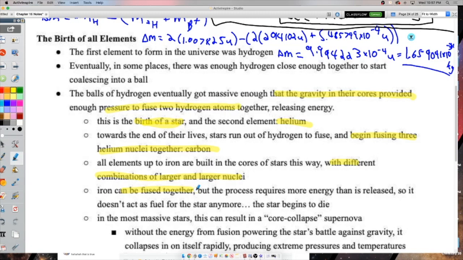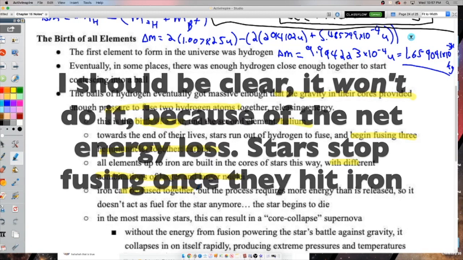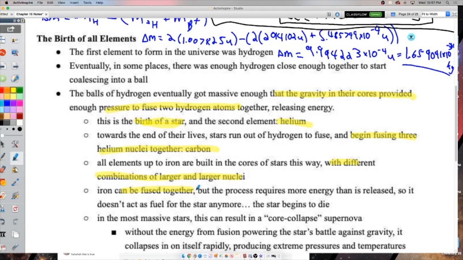Iron is actually the most stable element, so you have to put more energy into iron to make it fuse into something else. Then you are actually going to get out of that reaction. So it's not that it can't do it, but if it tries to do it, it's not going to burn anymore. It can no longer be used as fuel, right? If you put gas in your car that takes more energy to burn than it produces when it burns, your car is not going to go anywhere. So the same thing happens to the star.